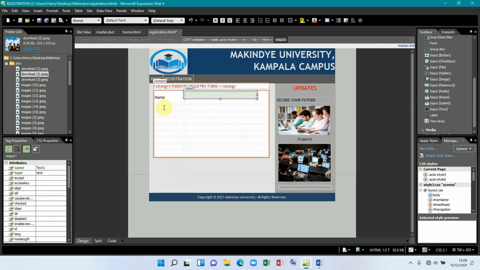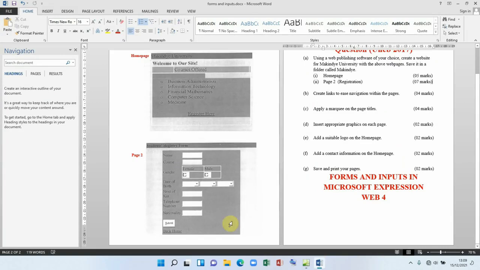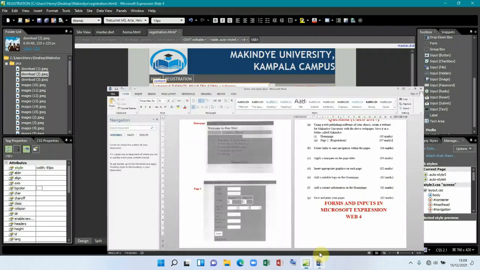Then number 2 is going to be the course, but I think we can make a course in this format whereby someone picks. Of course, the question doesn't ask us to include that drop down list, but I think it would be better for someone to pick from a list of the courses that we are offering. That's what we are going to use.